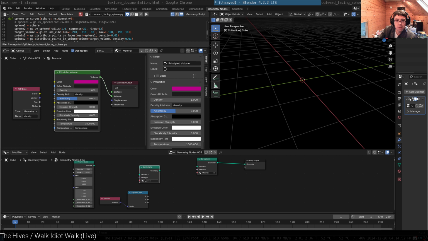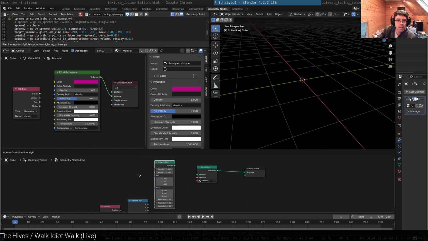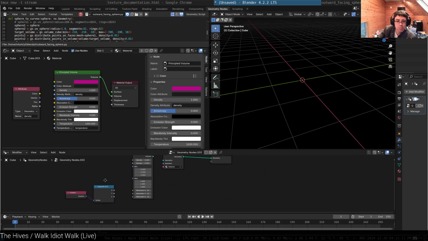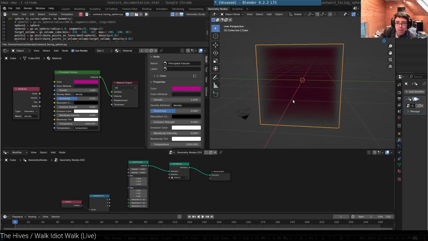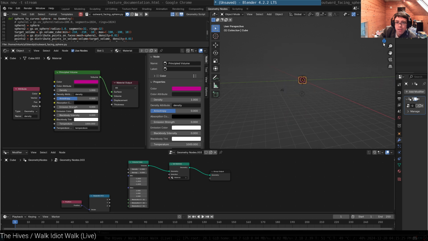So let's set our material. I guess that's not really how they think about the volumes. So the volume material here gets into my geometry. Why is my camera way down there? Did I turn things upside down? I did. I turned things all the way upside down. Wow, crazy. Okay.